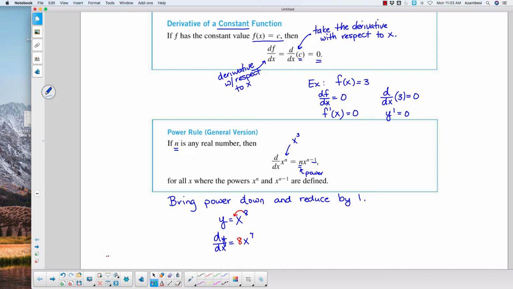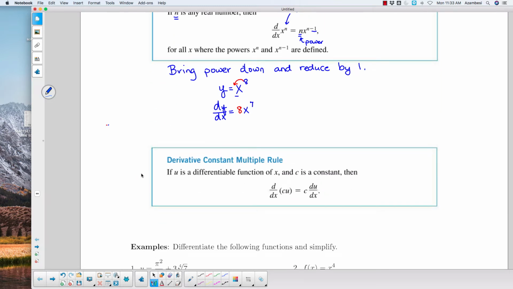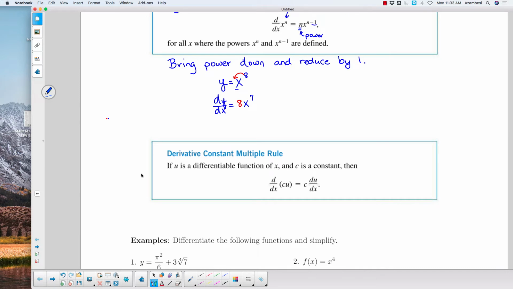Now, a lot of times we don't just have plain old x for our function. We have some sort of constant in front of that x, which brings me to the constant multiple rule. If you have a constant in front of whatever thing you're taking the derivative of, the constant multiple stays. It's like hitching along for the ride. So the constant stays where it is, and we multiply the constant by whatever we bring down to the front. So let's say I have x to the 8th again, but instead we have a multiple in the front. So y is equal to, this time, 3x to the 8th.